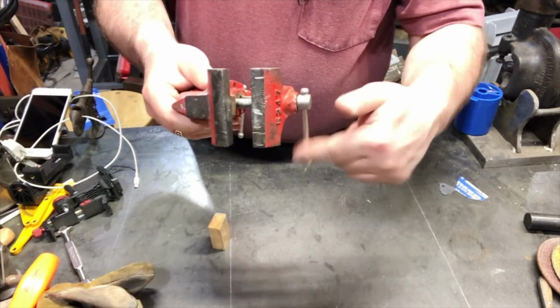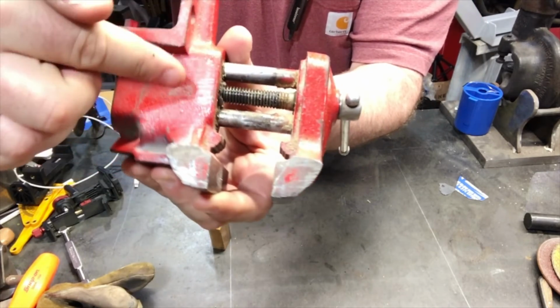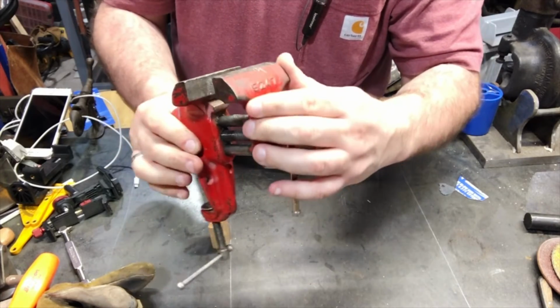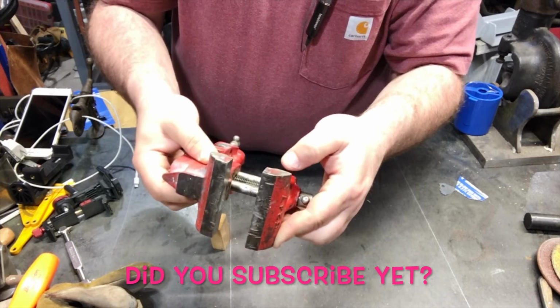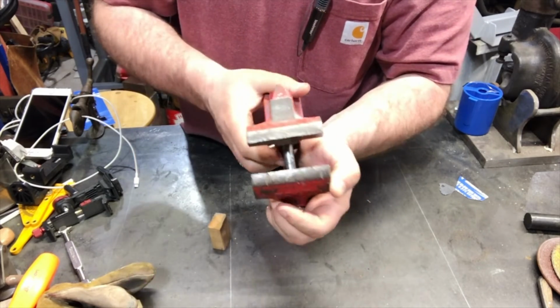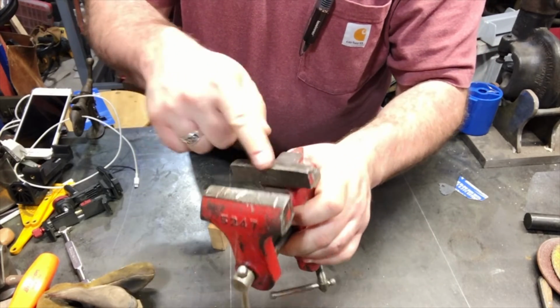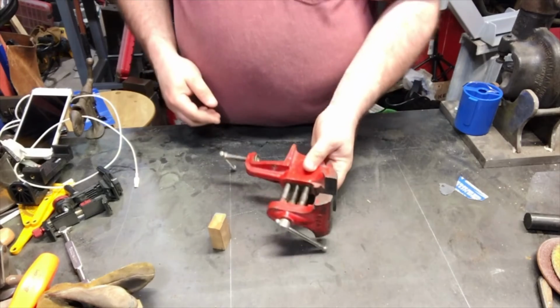looks like it was mostly used for woodworking, because there's a lot of woodworking debris inside. So I don't think I have one of these. It's got a couple of scuff marks on it. The jaws don't look too bad. There's no screw-on jaws or anything, but I figure a little file would clean it up. I will probably just leave it like this.